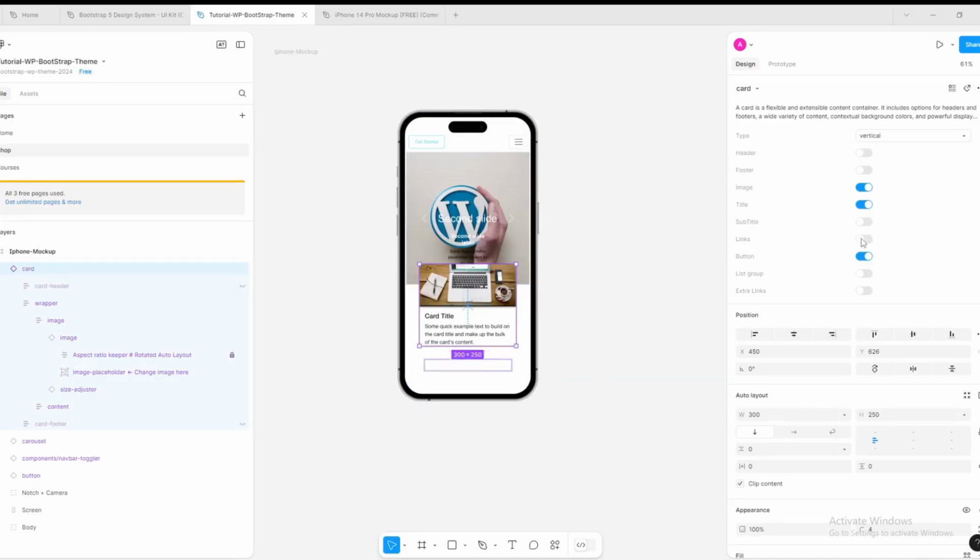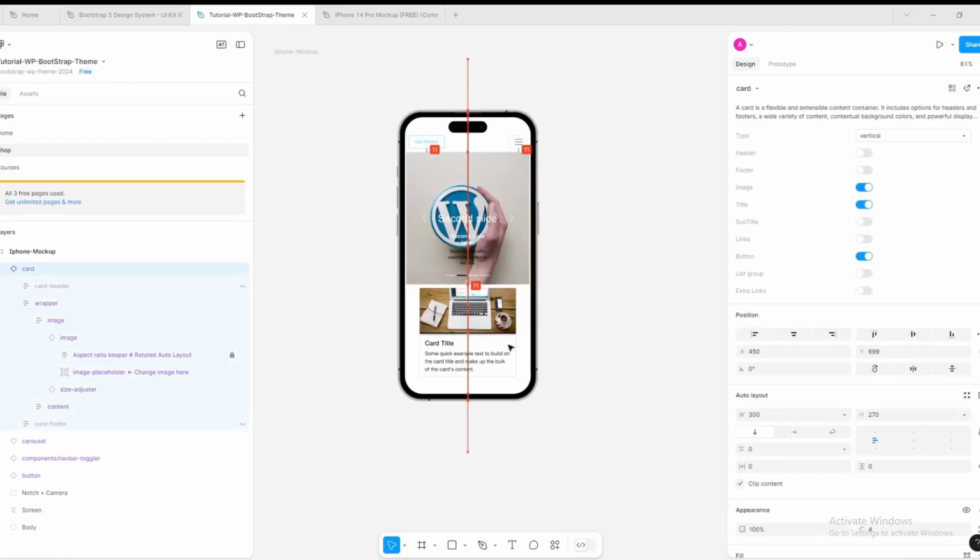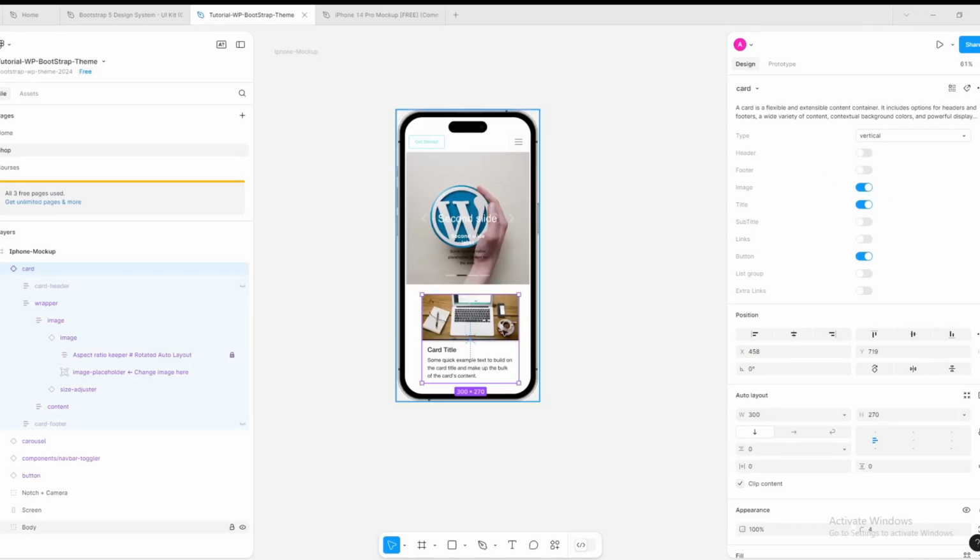Okay, but still, we can make this into 270, for example. And yeah, I think this one looks good, but it's not supposed to look like that. Like 100%, we can change that. Again, like I said, you can do whatever modifications you would like for the page.